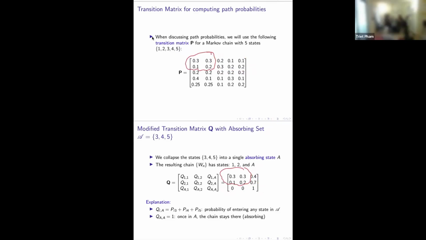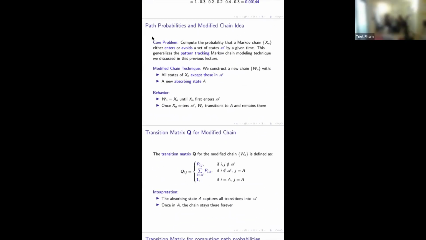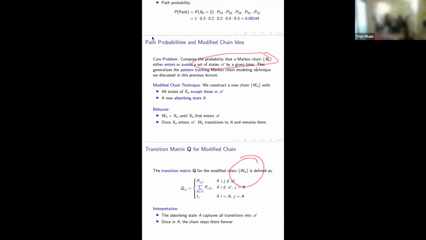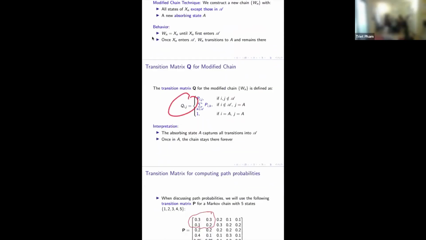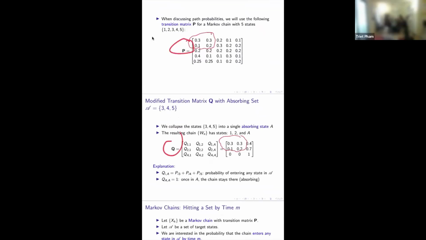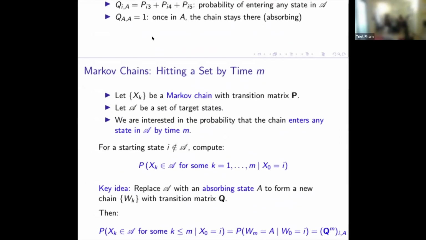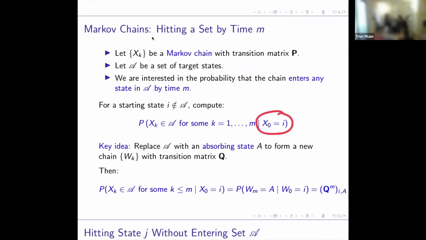All right. So the point is that basically anything having to do with this question will involve the modified chain W. So we just do this once and for all. We'll have varying types of questions, but they all will be addressed by W. I guess sometimes we have to involve P back, so it will involve Q and P, okay? So no need to redo this example many times. It's the same thing.